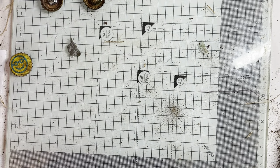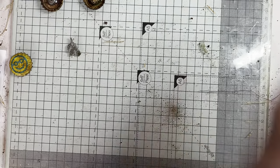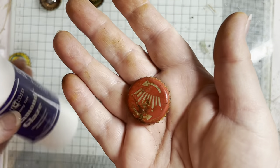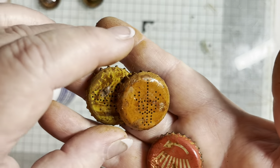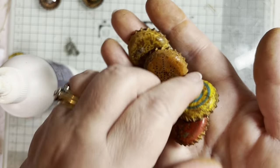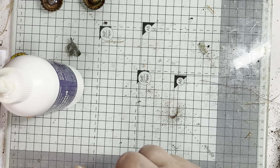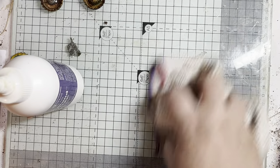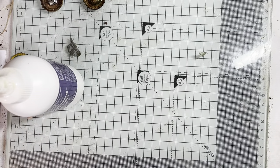What I did was covered them in diamond glaze. Here it is — diamond glaze, which I get from America because I can't seem to get it in the UK. So I covered them in diamond glaze. Not only do they look fab because they are shiny with diamond glaze, but that rust does not rub off. I've got a few extra so I'm going to pop a few of these in my shop.